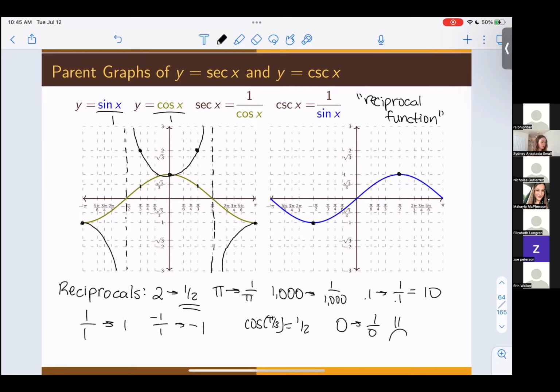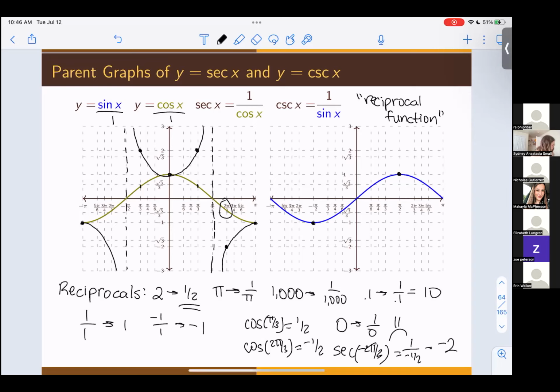So essentially what we're doing is we're taking the peaks and troughs, is what they're called, the high and the low points of the wave, and we are drawing shapes like this. And you can verify this mathematically if we think about the cosine of 2 pi thirds, which happens to be -1/2. So the secant of 2 pi thirds is just 1 over -1/2, which is -2. So this graph at 2 pi thirds will intersect at -2 down here.